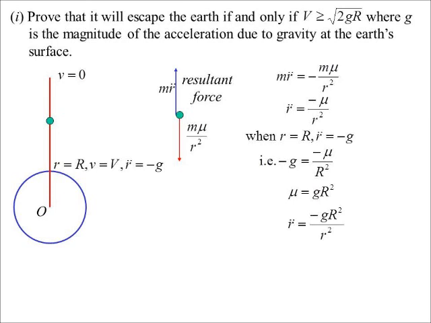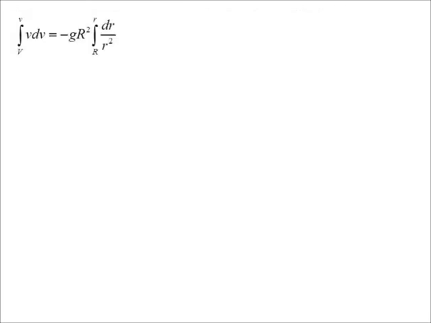So okay, it's in terms of displacement. Remember, little r is representing displacement. So it probably means I'm going to use either v dv/dx or d/dx of a half v squared, one of those two. So v dv/dr, well, it's not x, it's r for this one, is equal to minus g R squared on r squared. I'm going to separate the variables.